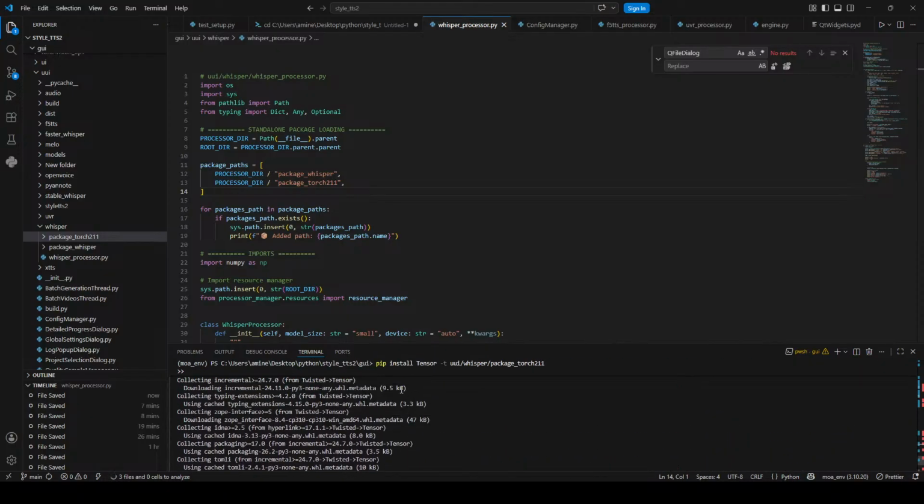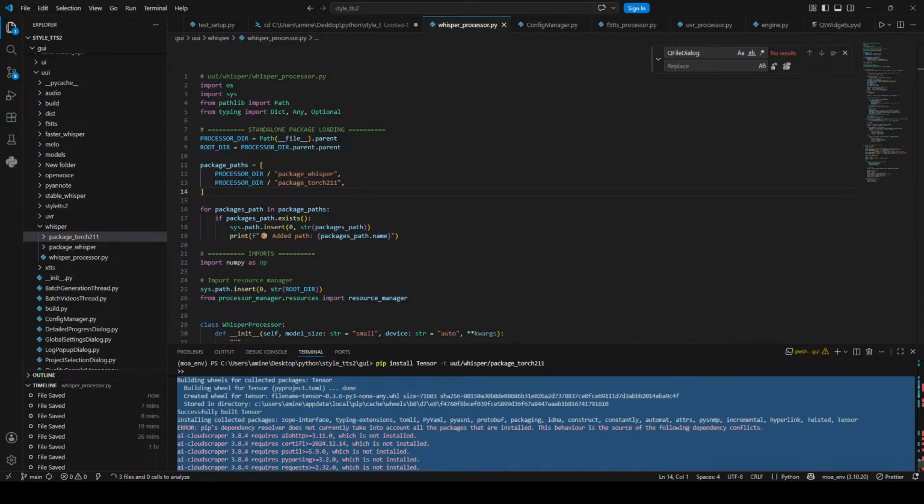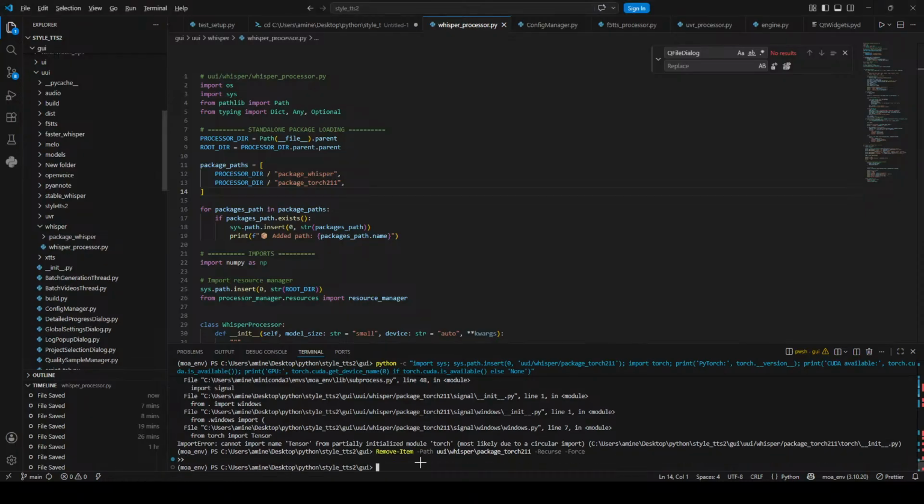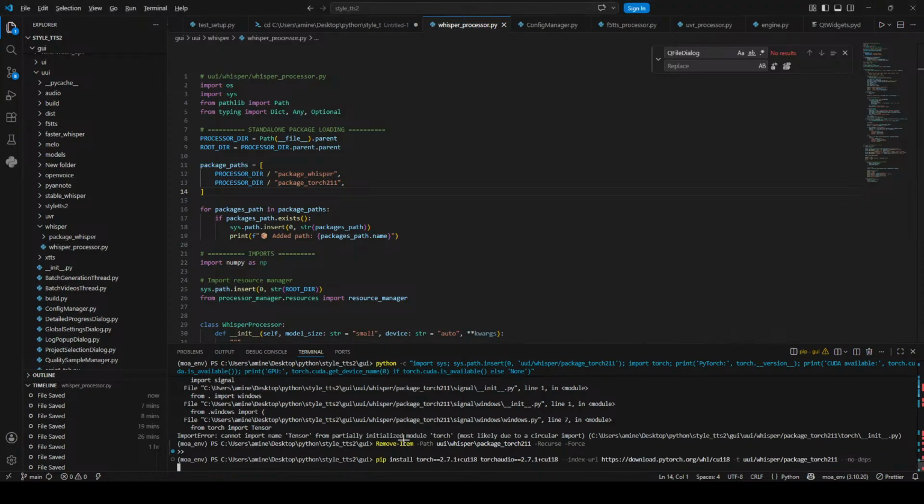Okay. More window culture. So we install the packages.